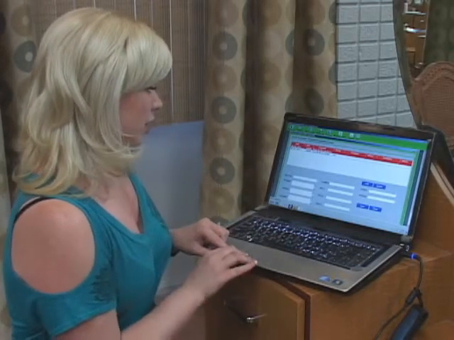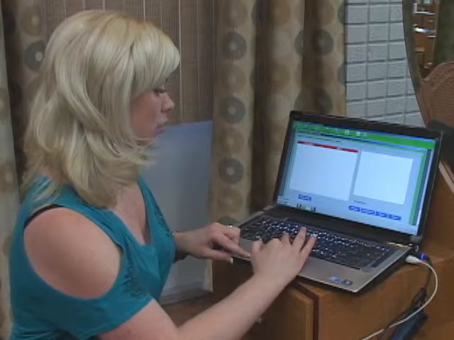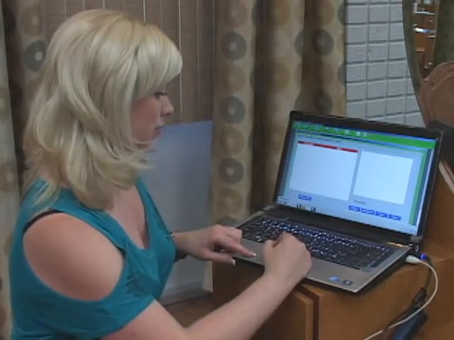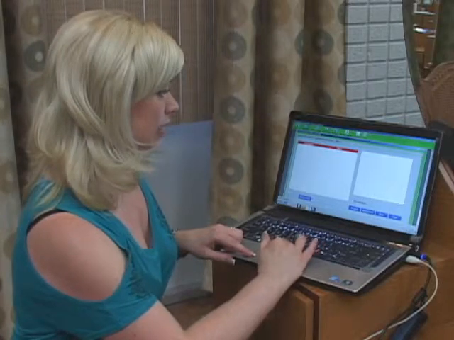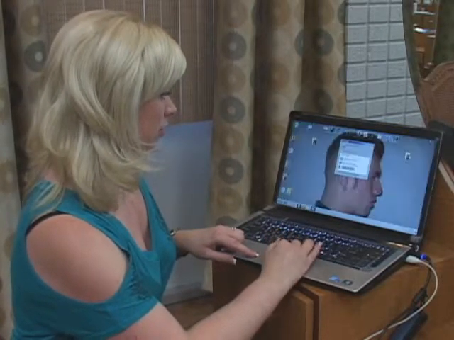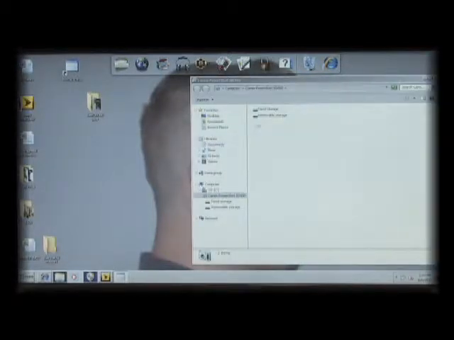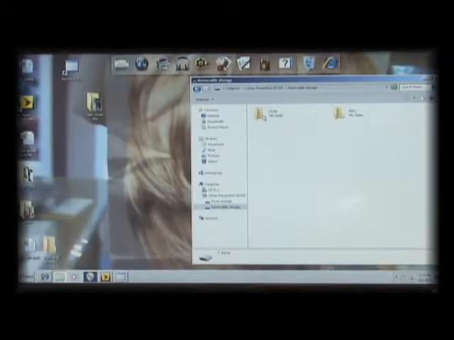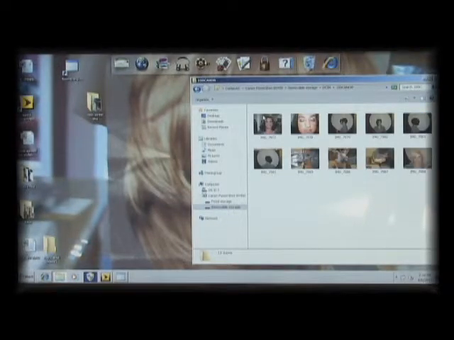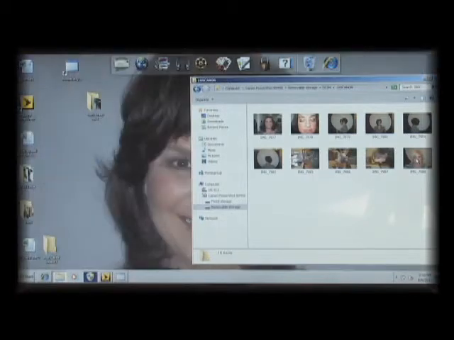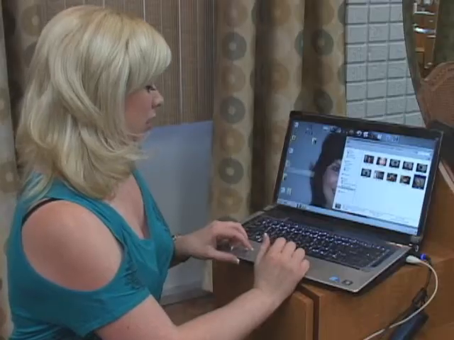Next tab we're going to go to is photo. Now here, once you've uploaded your photos, we're going to upload the photos. So I connected the camera to the computer, and this screen will pop up. You're going to double click on Open Device to view files. You're going to go into Removable Storage, DCIM file folder, and 100 Canon or whatever camera that you're using. You're going to have pictures, and we're going to upload this picture that I took earlier, and put it into a file that you're going to remember where all your clients are in.